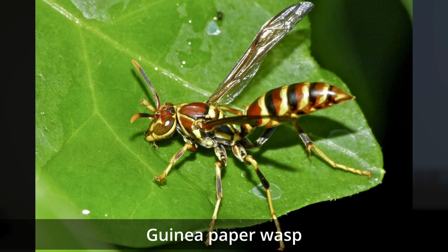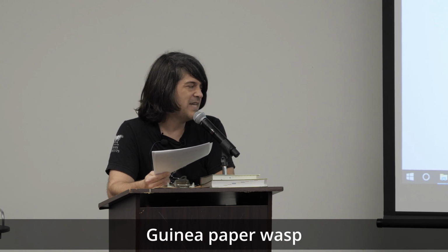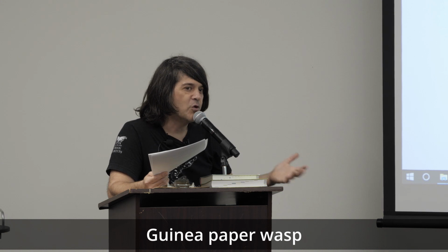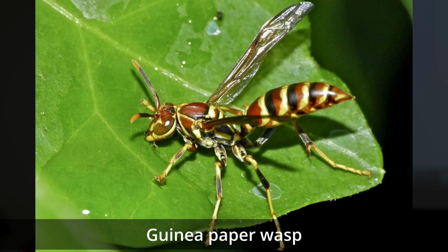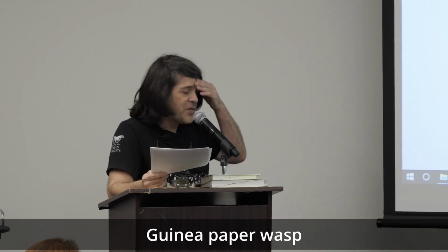This is usually considered a tropical wasp found in Central America, Mexico, and the Caribbean, and Florida, the very southern tip of Texas, and they've been moving up little by little through Texas and becoming more common. This is a very small, thin wasp. Again, if you ever go to Anahuac and you go to the public restrooms, they love to build their nest on the sides of the public restrooms at Anahuac. This is called the guinea paper wasp. That's a very problematic name too for a number of historical reasons that we can talk about later. And so those are the wasps.